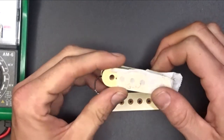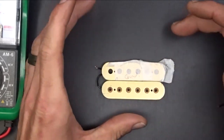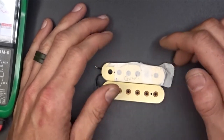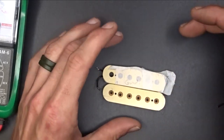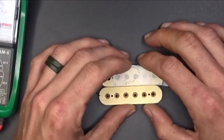Okay, so I finally got a reading on this guy of about 4K. So that tells me this pickup was probably around the 8K range together. Now, I talked to the customer last night, and he said that when he got this guy, it was around 7.8K, and he didn't want me to go over 7.88. He wanted me to try to stay below 8K as a total pickup.